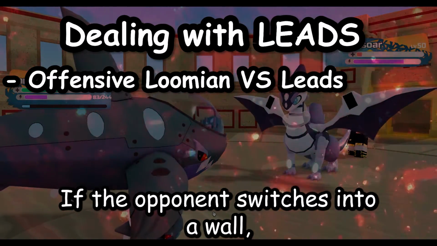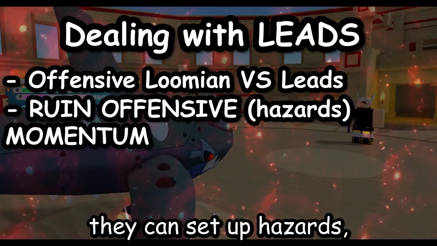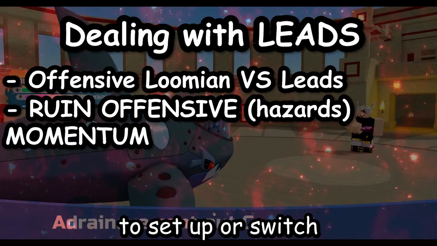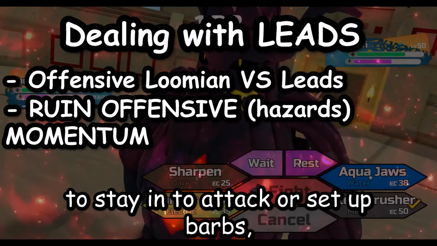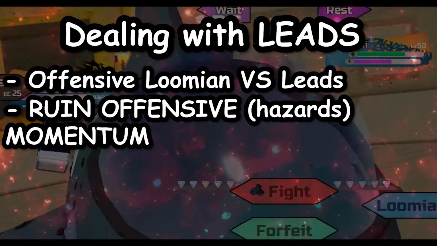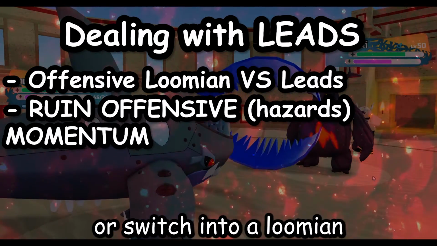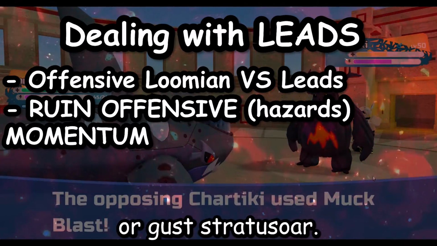If the opponent switches into a wall, they potentially have to lose their only way they can set up hazards, ruin their chances of setting up pressure, giving you the chance to set up or switch into a Lumion of your own. If the opponent chooses to stay in and attack or set up barbs, this also gives you a chance to set up, kill them in the next 2 turns, or switch into a Lumion that can get rid of their hazards like a Teardown Phasenaut or Gust Stratosaur.